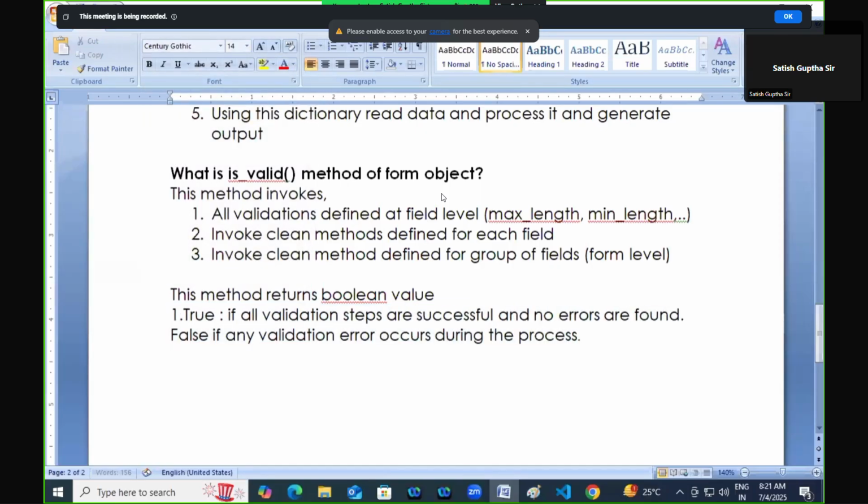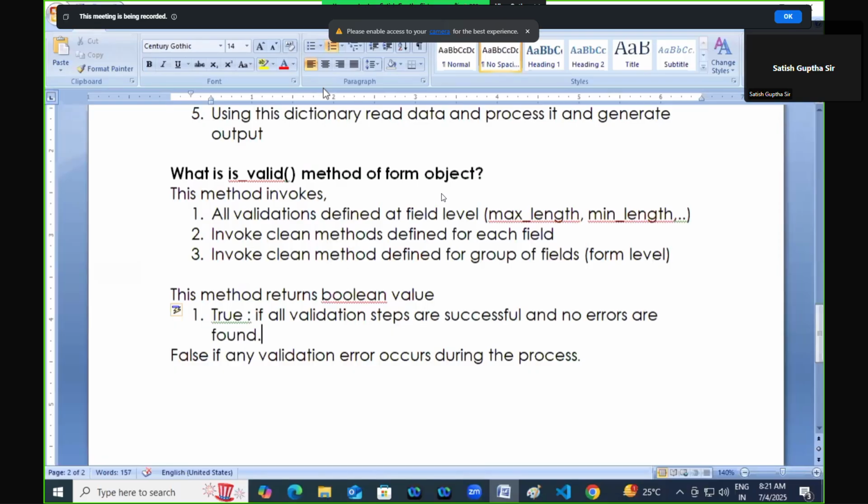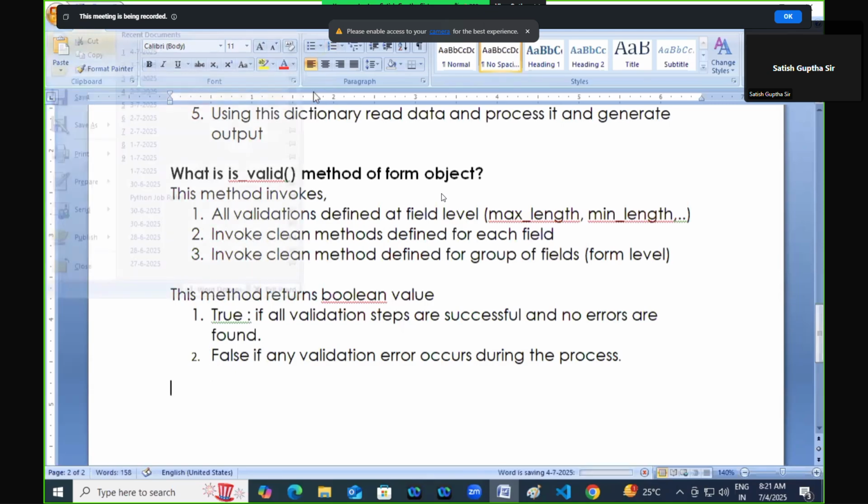Without is_valid, can you read the data? Yes, you can read the data without is_valid also, directly from the request object. But why are you using is_valid? For checking validations.